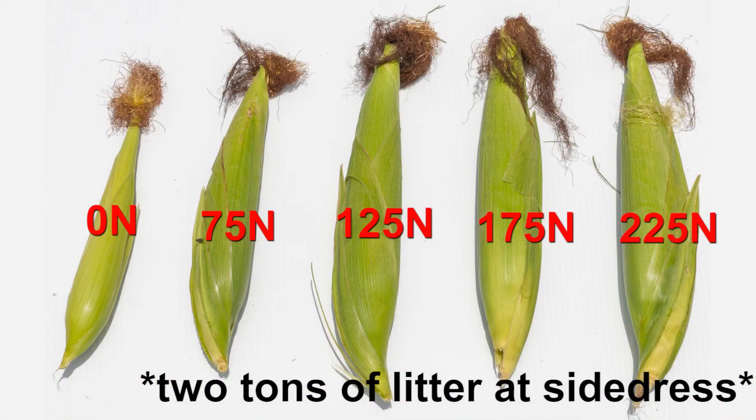You can compare these two cobs — they both look the same. So do you think it's important to save some money by cutting down fertilizers if we don't see any yield response? By reducing around 50 units of nitrogen — assuming urea is around 40 cents — we can save around $20 per acre just by cutting nitrogen from 225 down to 175 units. It's not going to affect the yield; it's going to stay the same.